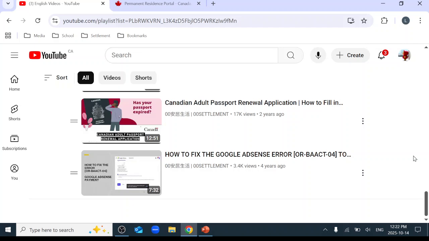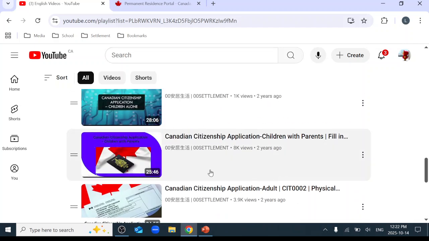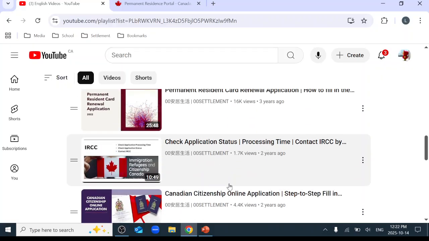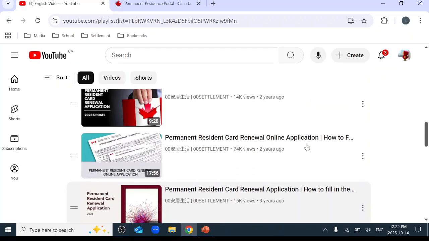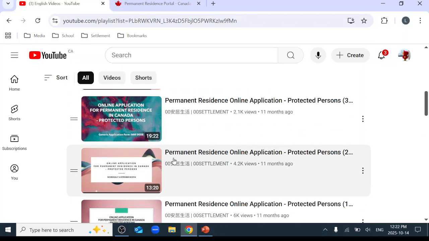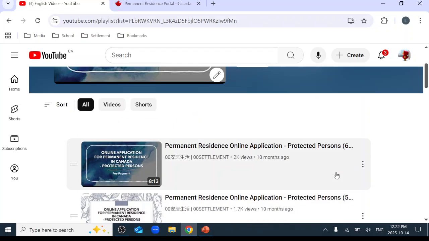For example, passport renewal, passport application, citizenship application, online application, PR card renewal, online and paper application, and for permanent residence application for protected persons, I have 1, 2, 3, 4, 5, 6. Like teach you step by step how to fill in this form or how to apply for those applications online.